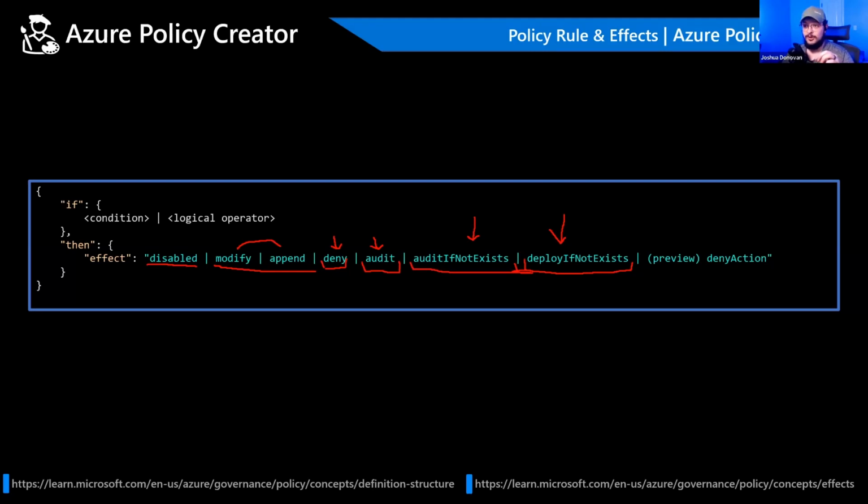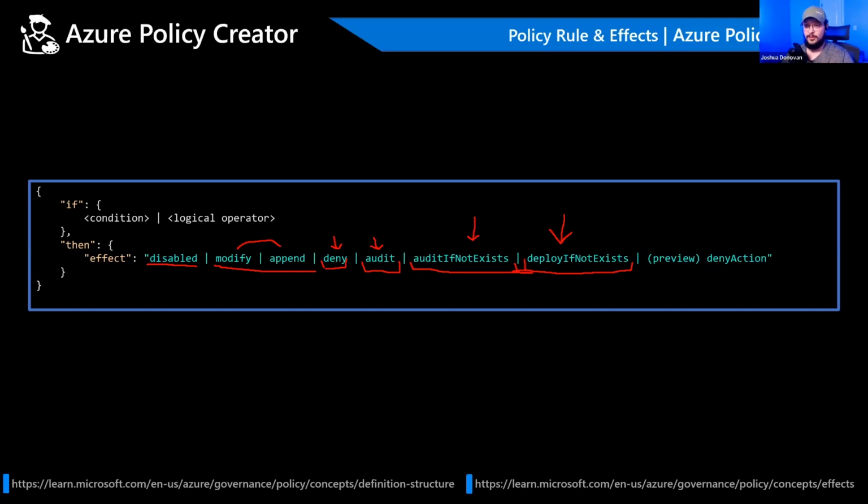You also have deploy if not exists. It also can do looking at child resources. So let's say something's supposed to have that peering attached. Let's say you're doing a hub and spoke network in a certain region, and you need every VNet to be connected through a peering to the hub. Well, with deploy if not exists, you could evaluate each VNet and go, oh, this one doesn't have the virtual network peering that I was expecting. Let me just deploy it automatically so that it's there. So deploy if not exists can be really powerful.